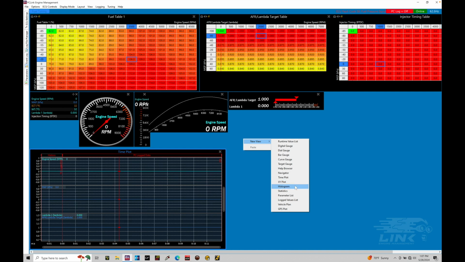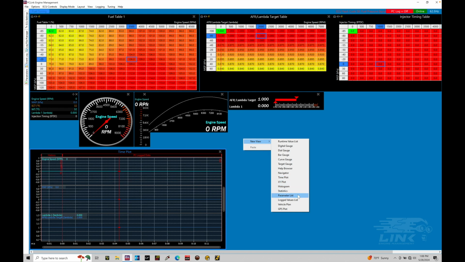Histogram is going to allow you to plot in a bar type of format the data or information and allow you to see trends. I don't find the histogram very effective, so I'm going to skip that. Statistics allows you to look at a statistical review of a log file plotted out in a statistical list, giving you different lanes of data that you can look at. Think of taking a look at data information in different channels and printing them out with a timestamp. That's what the statistics is going to allow you to see. I don't find that very useful either, so I'm not even going to include that in my list. I don't typically use XY plot, histogram, or statistics.